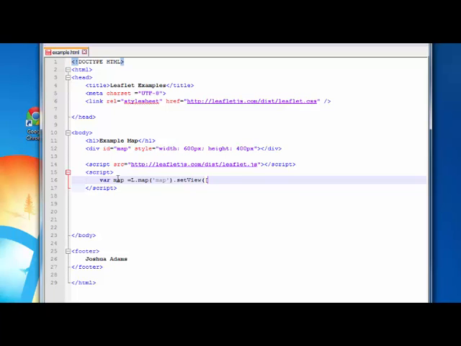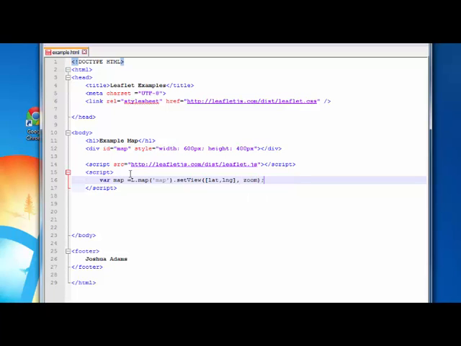The first one's going to be our latitude, and our second one's going to be our longitude, and then we'll put that inside the brackets, latitude, longitude, use a comma for the next parameter, and then this is going to be our zoom level, starting at 1. So 1 will be where you can kind of see the whole world, all the way to as zoomed in as you want to go. We'll do our zoom like that.